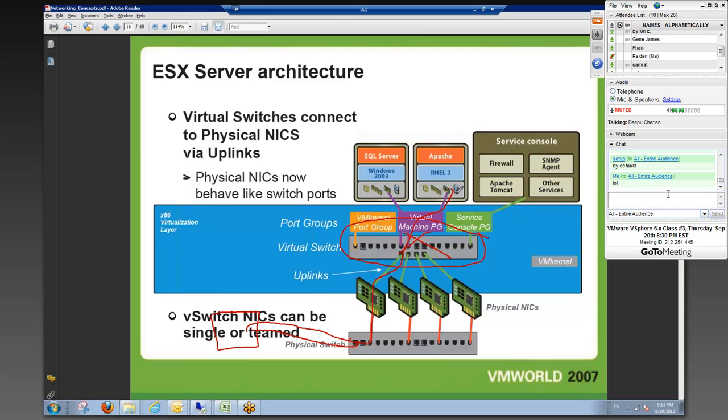So, answer to your question, without this switch, you'll never be able to talk to the outside world. Not only the outside world, you cannot even talk between these two. Even though both are in the VM kernel, if you want to talk between these two VMs, you still need to have a switch. We will learn about the switch and all these port groups. Those are very important topics which we will talk about later. I hope I answered your question, right?